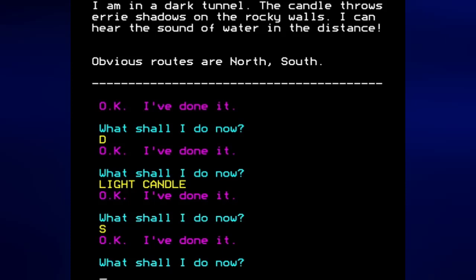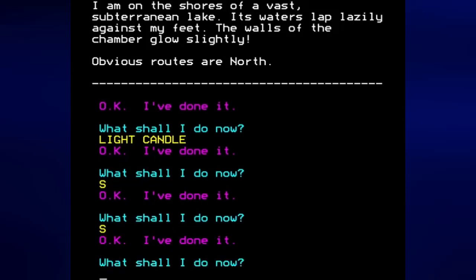Now, if you go south from here, I am on the shores of a vast subterranean lake. Its waters lap lazily against my feet. The walls of the chamber glow slightly. Obvious routes are north.